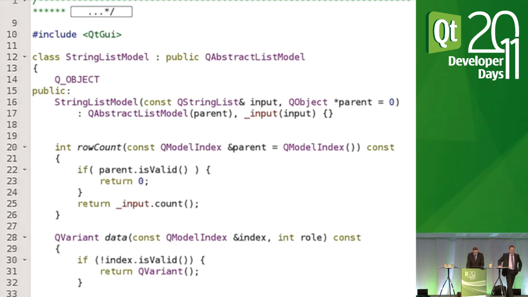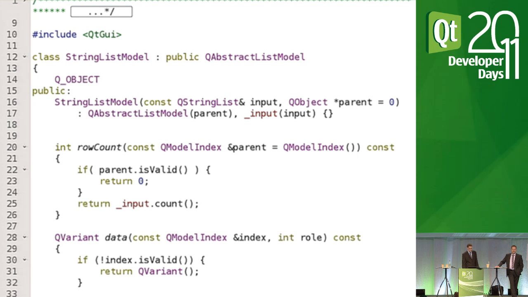So here's our very simple string list model. And those of you who haven't gone to sleep yet would say, hey, wait a minute, isn't there a QStringListModel? Indeed, there is. This is more or less the implementation. I wrote this in the training material back before Qt 4 was released, and Nokia obviously reviewed it and said, hey, that's a good idea, we will add that to Qt. So sorry that you're going to see what's in Qt.